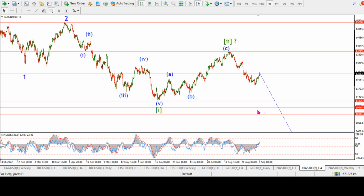So here is the Nasdaq. I changed this week actually to a series of 1-2s to the downside. I was previously looking at this as a 4th wave rally, but the overlap pretty much seems to have ruled that out. So we've got wave 1 and 2, wave 1 and 2, and we might be building a wave 1 and 2 at a lower degree here. So this is what I would be expecting this week. So wave 2 at a lower degree, wave 2 of 3, and then turn on into wave 3 of 3, most likely beginning next week.